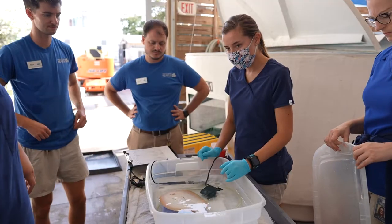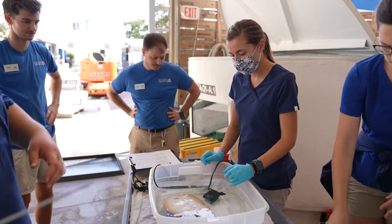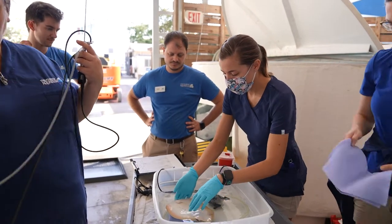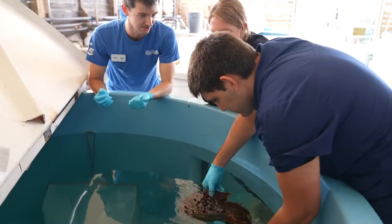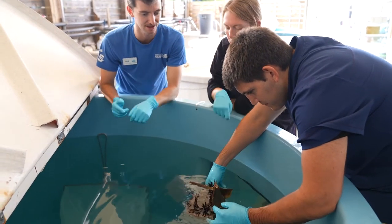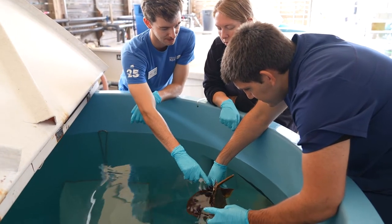I love being on the quarantine team here at the Florida Aquarium because I get to work with and interact with almost every single animal you see on habitat. Every animal has to come through us first before going on to their habitat, so I get to work with everything ranging from our birds to our reptiles to our Goliath Grouper. Being able to do that is just amazing — I love it and love being a part of this team.